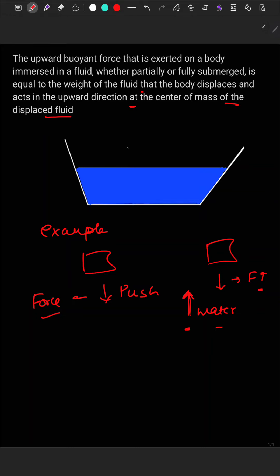So here, this is the water and this is the object. This is the displaced fluid. Now, if we apply the force here, the opposing force that is caused by this amount of water which is displaced will be here in the opposite direction. This is what is stated by Archimedes' principle.